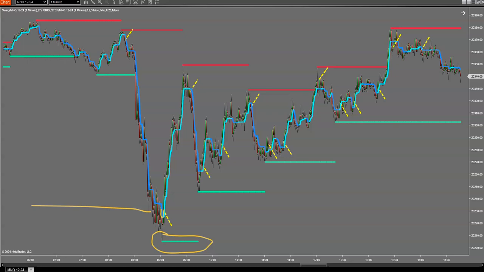Now here earlier we had what I call a pretty nice structural lower pivot high. The market traded lower, broke some prior support. The market had been stair-stepping up, very recent support. Then it came up and rotated lower. So you have a market that's stair-stepping lower. The fact that we started printing a swing and then I get a reversal, and I see that we have a lower pivot high here than we had on this peak, it's an area I can take a shot to the short side.